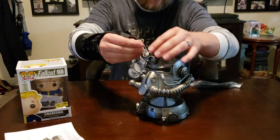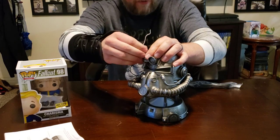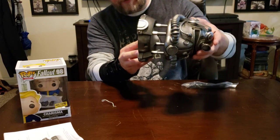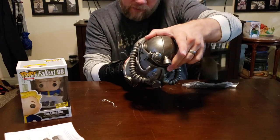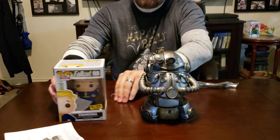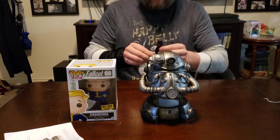So there he is. Let's get this twist tie off of his head here. It's pretty hefty. Well, I can see the speaker is down here at the bottom. And oh, it's got an on-off switch and then gesture. So there he is next to a Pop Vinyl. Let's give this guy some power and see what we're doing here.